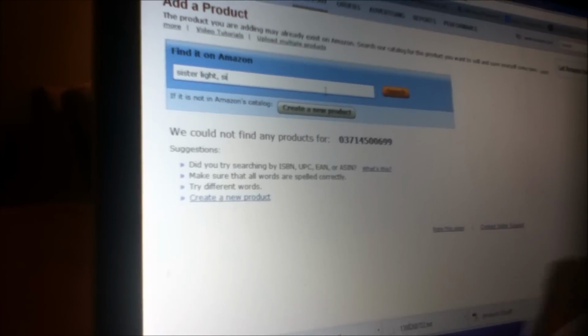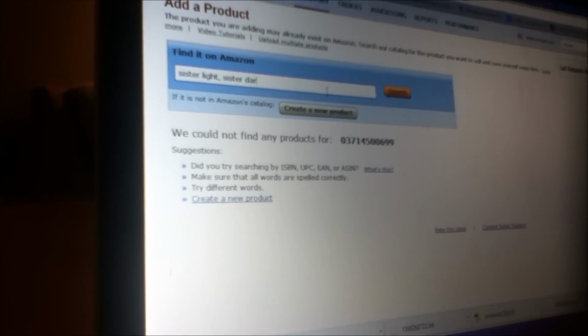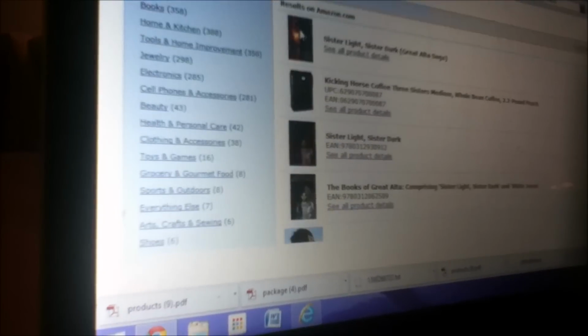So on this one, again, I will have to enter the name. Sister Light, Sister Dark. I scroll down to find one that matches my cover. $2,149. So I'm not scrolling through all of those.